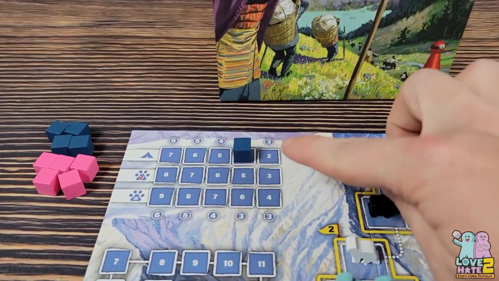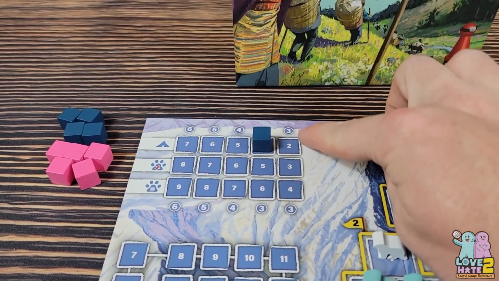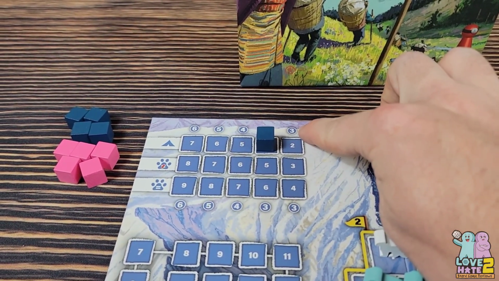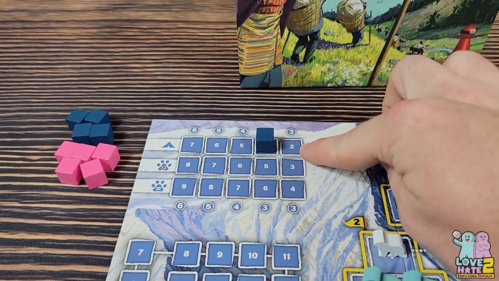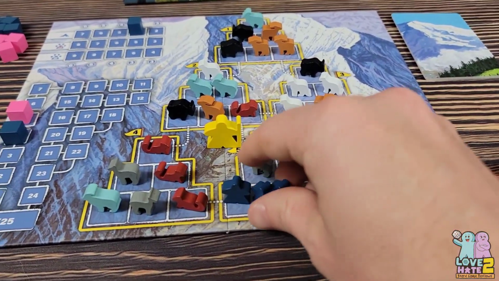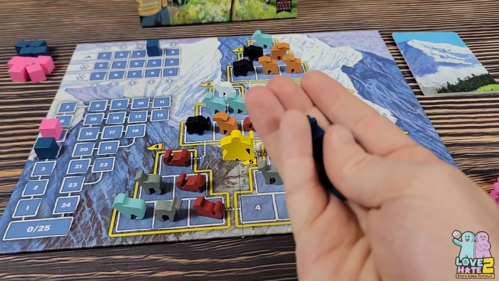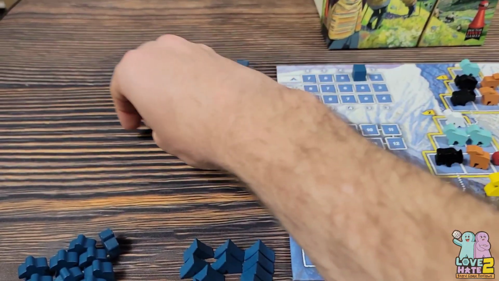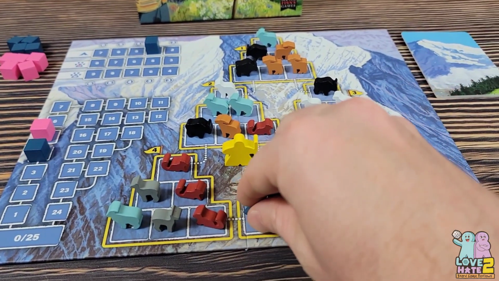Now, each spot up here can only hold 1 cube as well. And so the next time that someone wants to place 3 hikers together to do a camp, they're only going to get 2 points. So you can see how this works. I would take my hikers off here. These hikers are lost. I will not get them back. They go out of the game. And I will place 3 of my camps here on the spots that they were in.